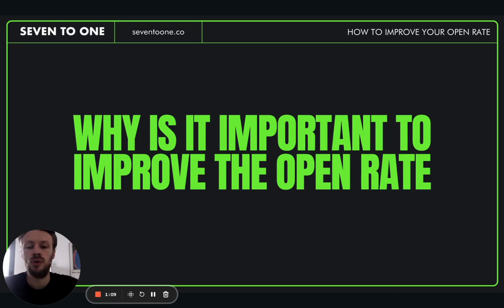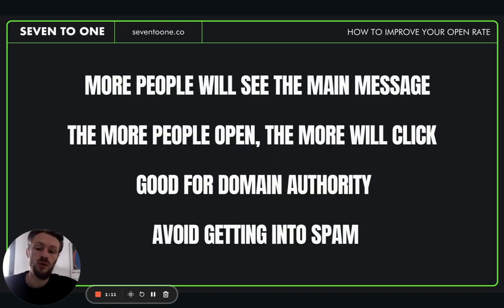So why is it important to improve your open rate? Well, first of all, the more people will see the main message if they open the email, right? So sometimes when you see the subject line of an email, you do have a sense of what's going on, right? But in fashion, usually it's very visual, so you don't really know a lot from the subject line.